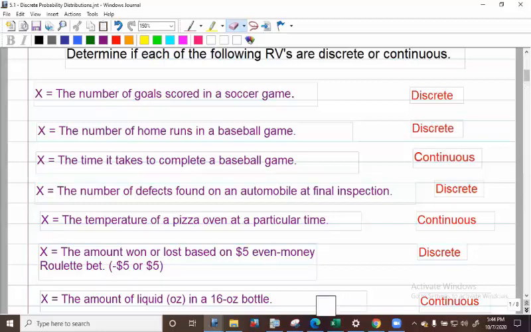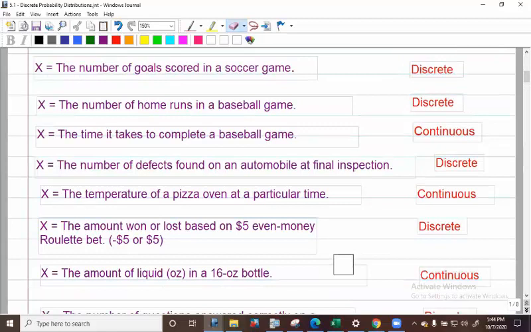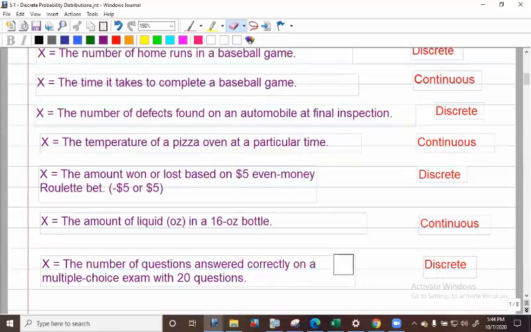Now here's an example where it's discrete, but it's not countable. And we'll look at some more examples of this later too. Let's say you make a $5 even money bet in the casino game of roulette. If it's an even money bet, that means you're either going to win $5 or lose $5. That's discrete because it's only going to take on those two values. It can't take on anything else. We'll look at some monetary problems later. Anything involving monetary values that are discrete can have negatives, like profit and loss. The number can be negative, but if it's only specific values, that's what makes it discrete.